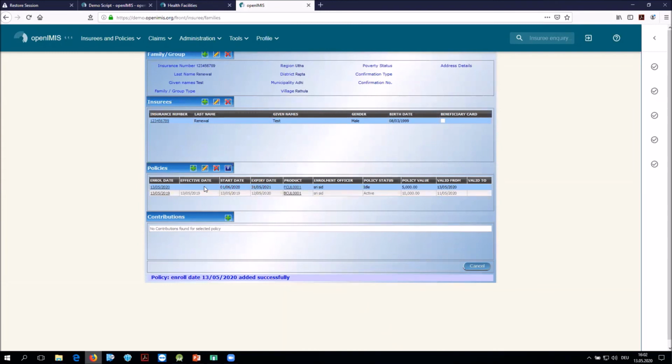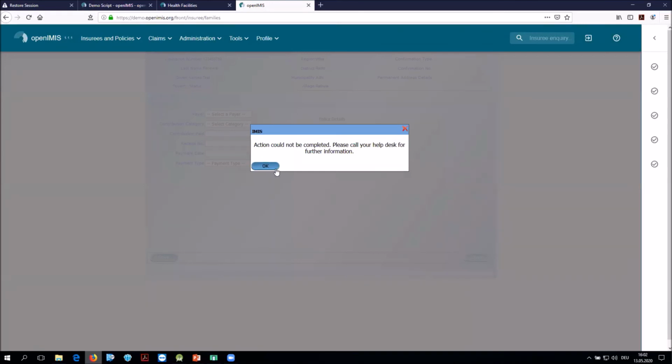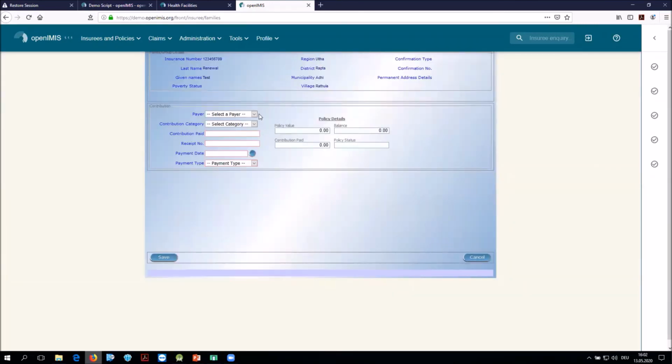And as before, you then have a new policy created, which is idle right now because no payment has been done. So the same way I add a payment here, like I did before for a policy.